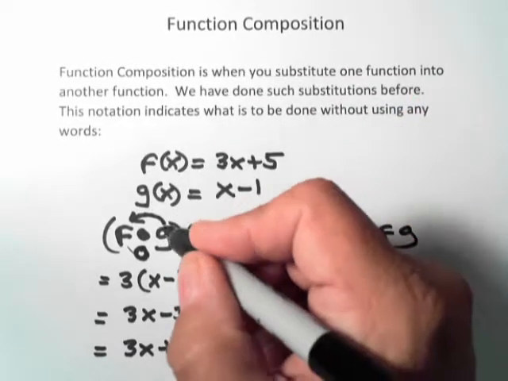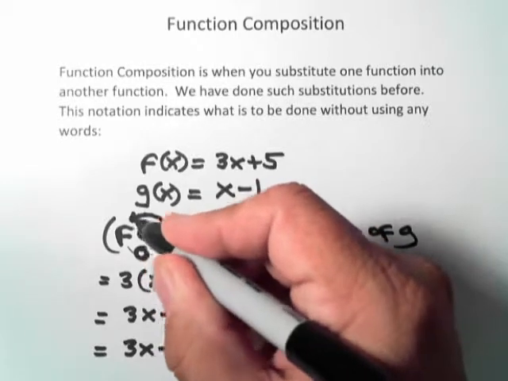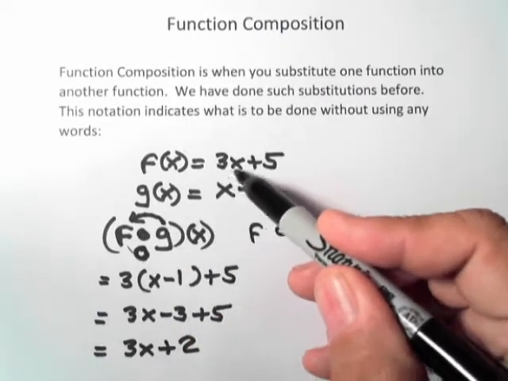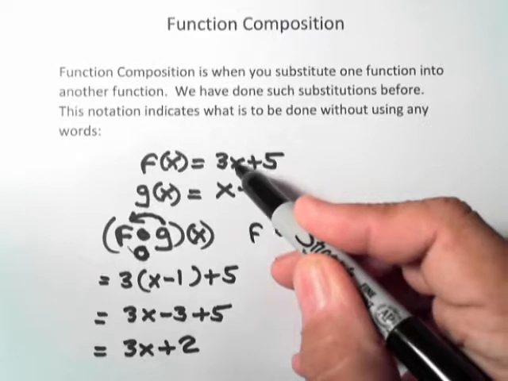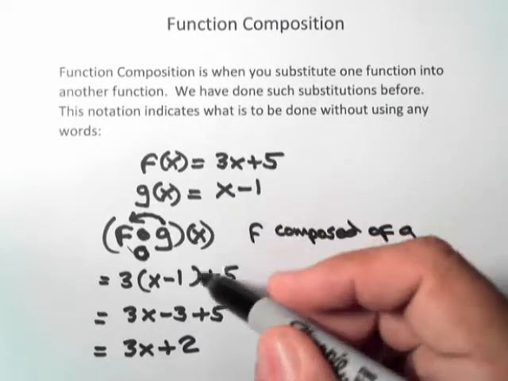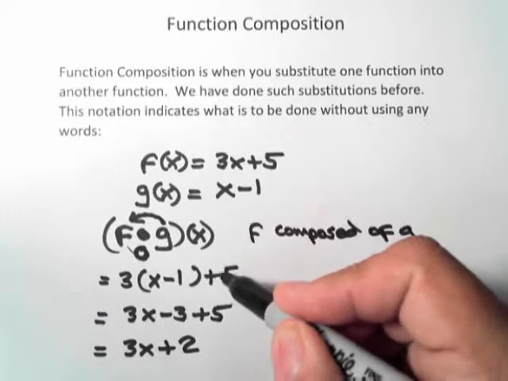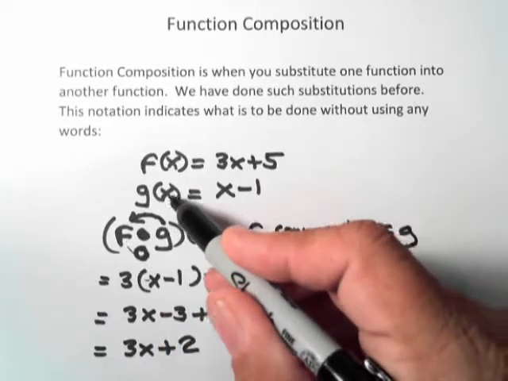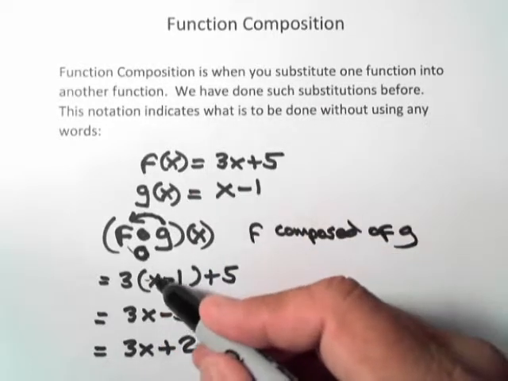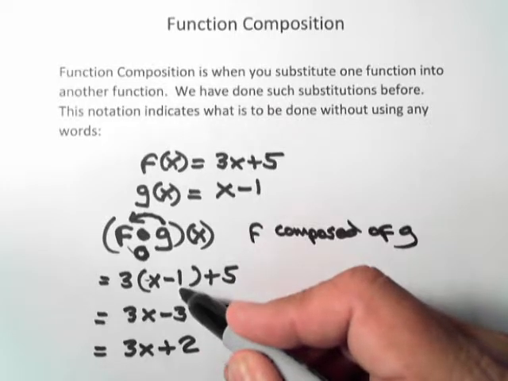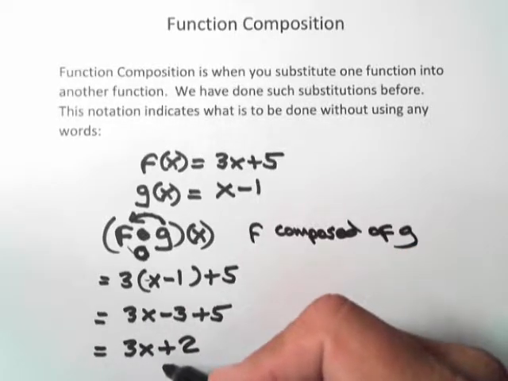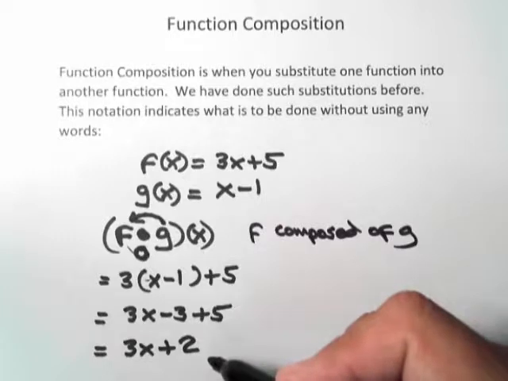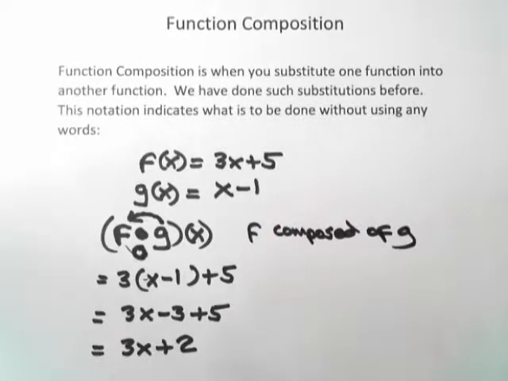It's very simple. You want to remember that the second guy always gets plugged into the first guy. So write the first guy, here he is, f of x, but leave a big hole for where the x is. So here it is, 3 and in parens plus 5. Now, what are we plugging into this first guy? What the second guy is, x minus 1. So that's why the x minus 1 is here. And then of course we go ahead and clean it up, and this is what we end up with. So we'd say f composed of g of x equals, in this case, 3x plus 2.